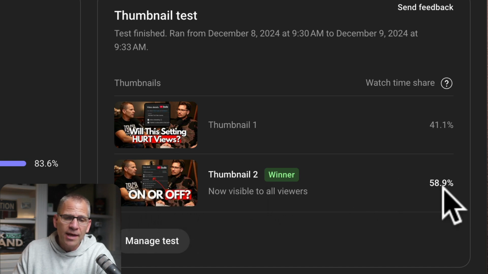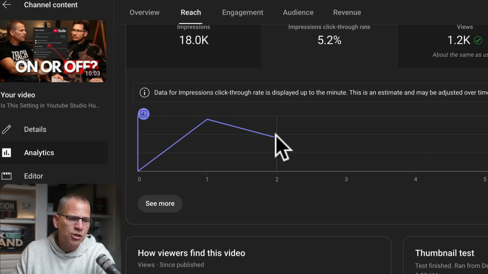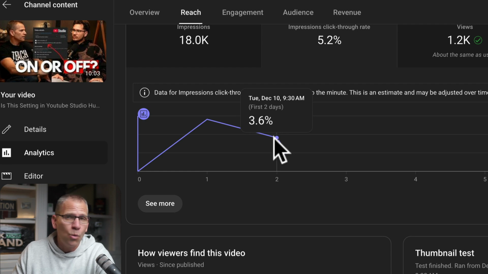Now, with this is what we will be doing because I'm not liking that we dropped so much here, right? This here, we can't look at this yet because the data hasn't come in yet, even though it's saying that. I'm recording that right now at this time. It's 1:02 p.m., December 10th. This is going to update. So in an hour from now or two, it'll give us an update. This here though, 3.6, that's pretty accurate. That's low. We don't like that.